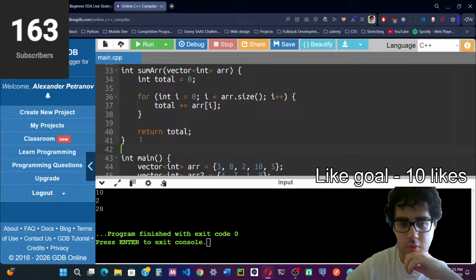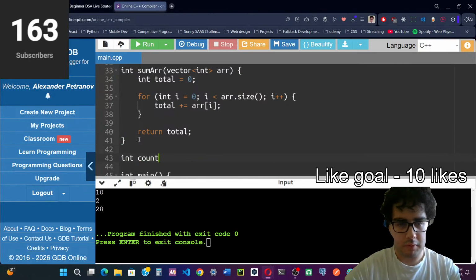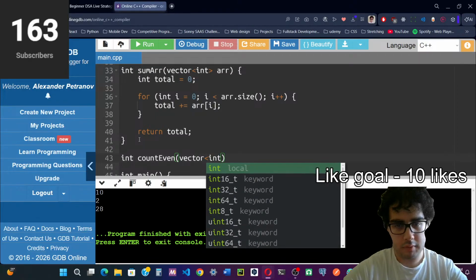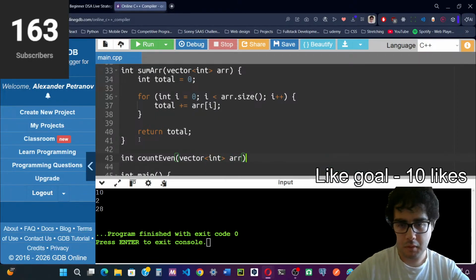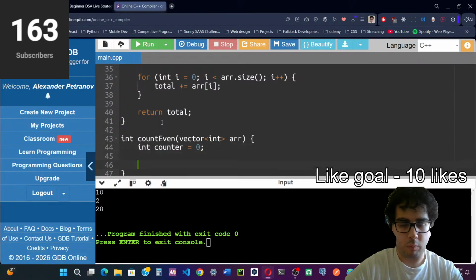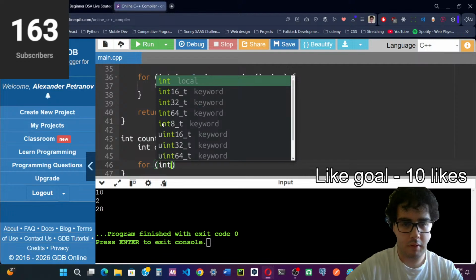So we want to count even numbers in the vector int r, and we're going to have our counter. We're going to want to iterate.